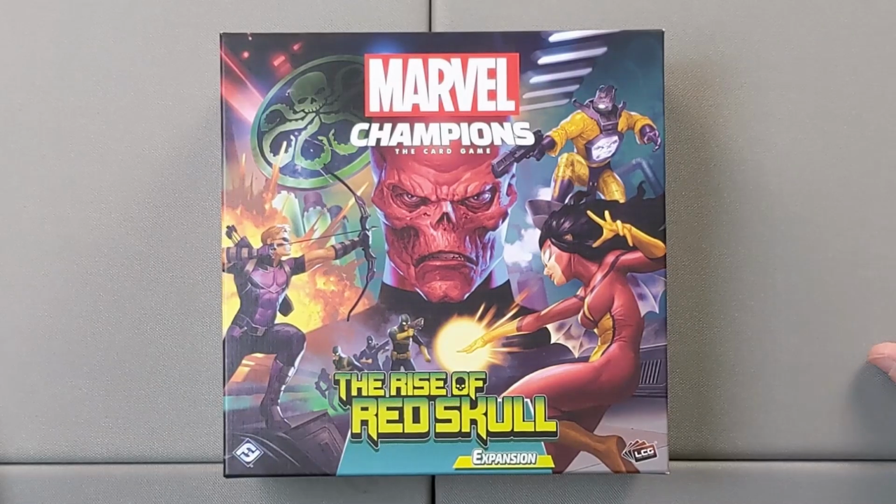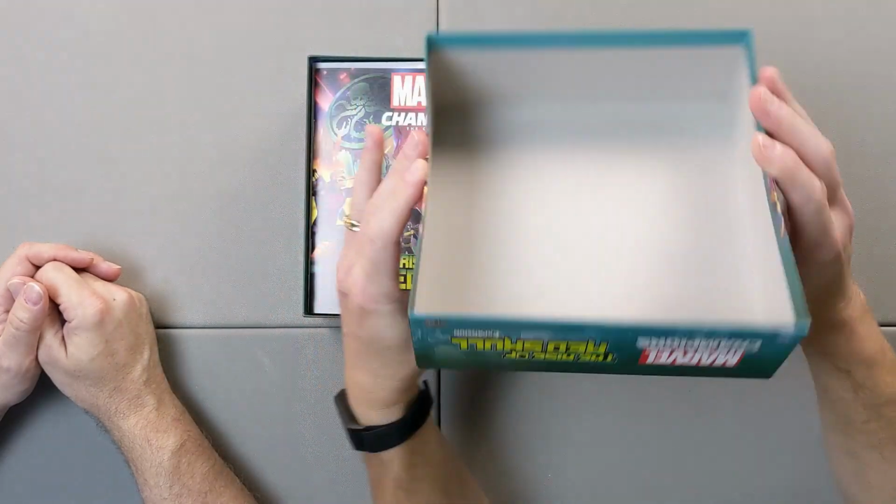All right, so looks like Marvel cover art. Yeah, pretty much. Typical FFG box. They usually have okay boxes on their expansions, nothing too special. But it does have that nice linen finish. Put that in front of you over there.